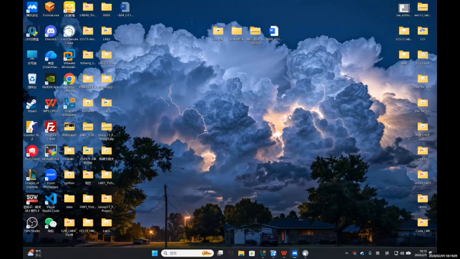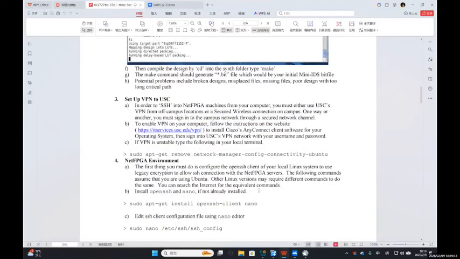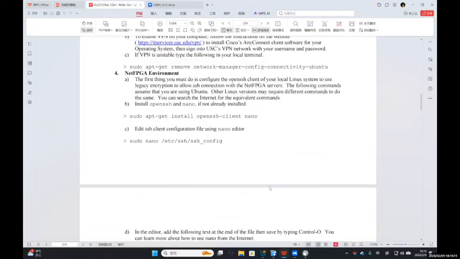The next step is about the NetFPGA environment configuration and SSH environment. Firstly, we ensure that OpenSSH and editors such as nano are installed on our local Linux machines, and then we add the SSH client configuration file located at /etc/ssh/ssh_config.